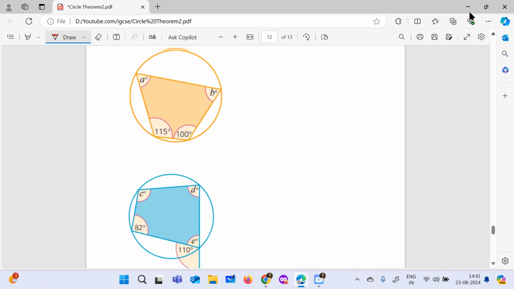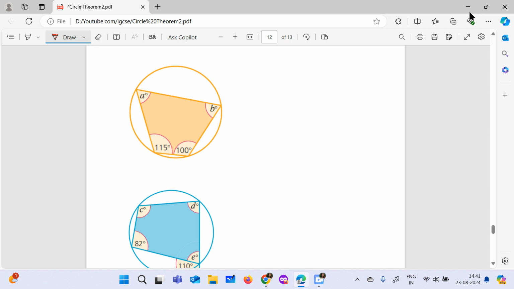Okay. Now, here is a circle and here is a cyclic quadrilateral because all of its vertices are on the circumference of the circle, not inside the circle. If you say the word inside the circle, you can also have a quadrilateral like this, but this is not a cyclic quadrilateral. It is inside the circle, though, so it has to be on the circumference of the circle. Okay, now this will be easy for you.